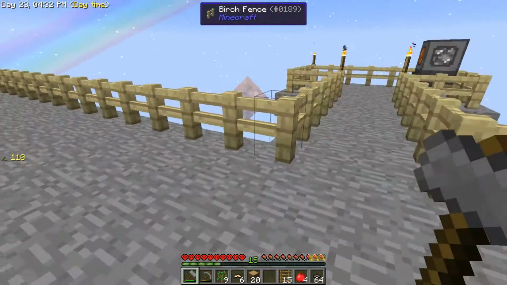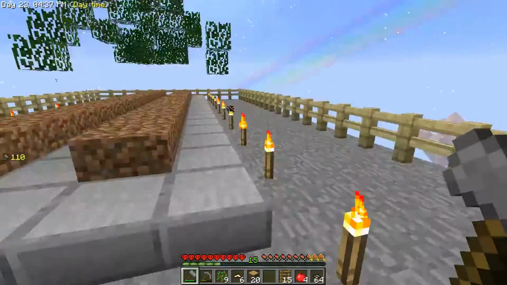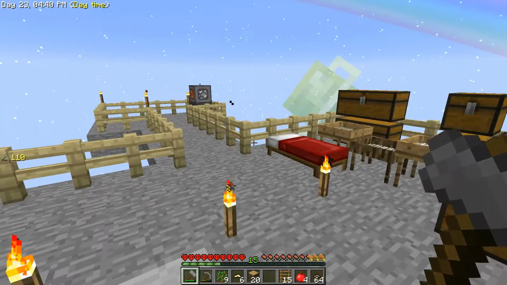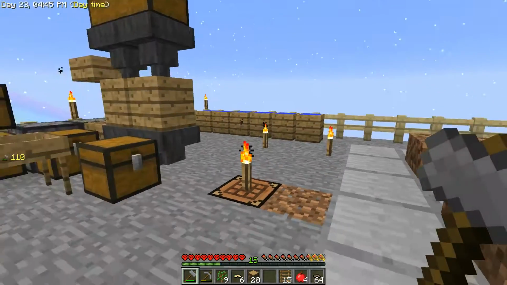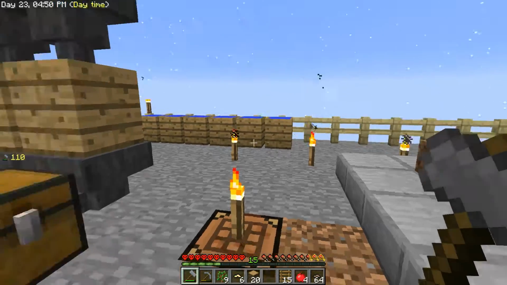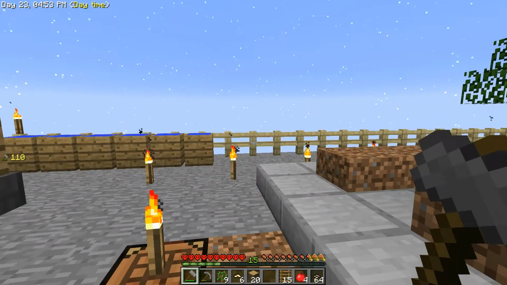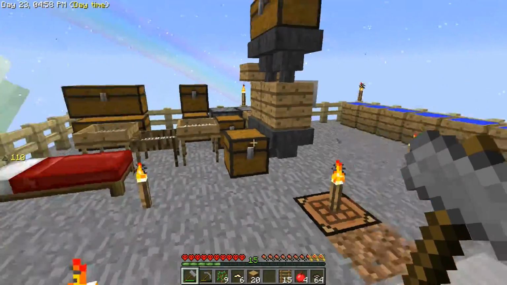So we got a little bit of stuff to do, but I think what I'm going to do right now is go off to the side here. I think I'm going to go this way, and we're going to build a small mob farm. It's not going to be anything extravagant, just something that's going to work. And hopefully we can start getting some ender pearls and a whole bunch of other drops from that.